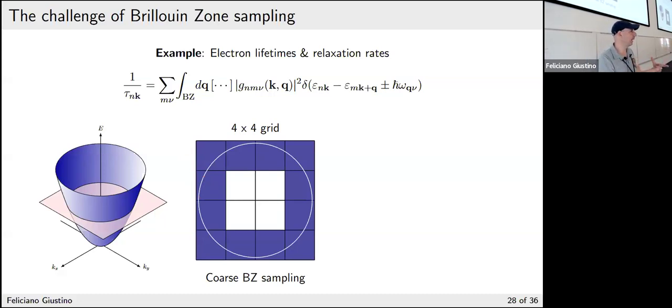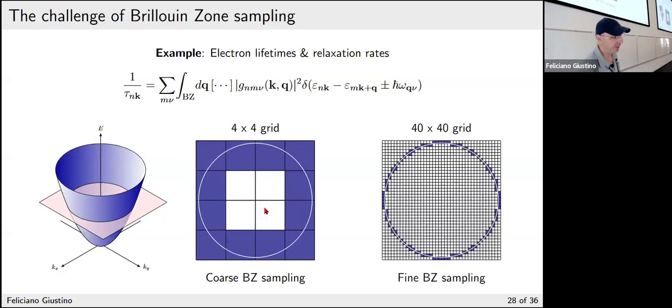The main problem that happens is that I need to sample this scattering onto a circle. That's my phase space for scattering. But in a 4x4 grid, the circle gets transformed into a square. So when I try to do the integral, instead of a circle, I'm doing an integral over a square, and that's not going to give me the right number. So what is the solution here? Well, I need to have enough points that a circle looks like a circle, and that means I need many more points in my grid. For example, if you do 40x40 pixels in your Brillouin zone, you start seeing that your pixelated phase space looks like a circle, and that's fine.